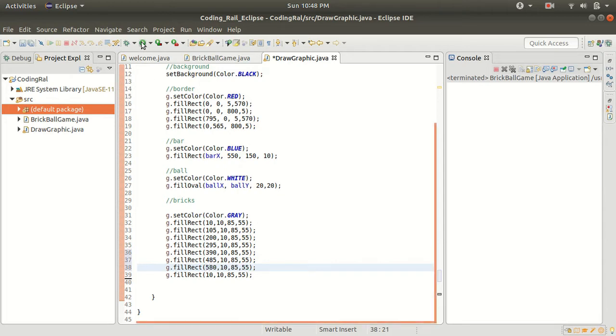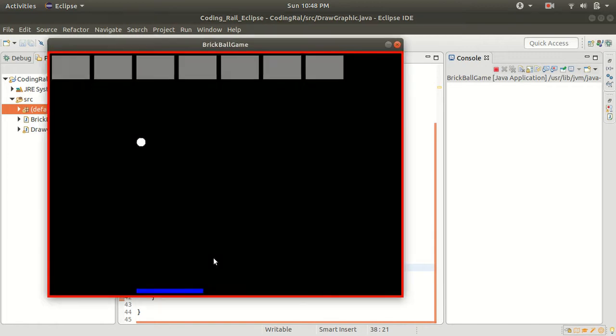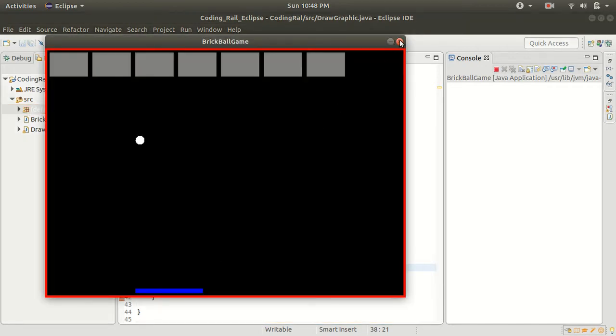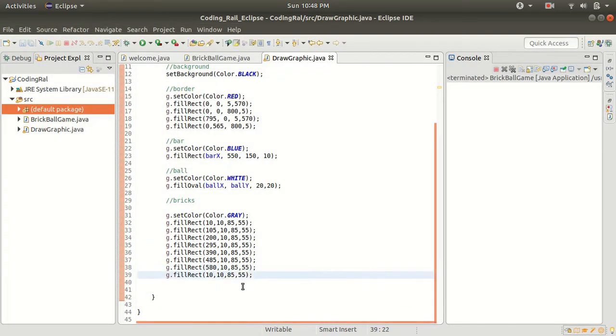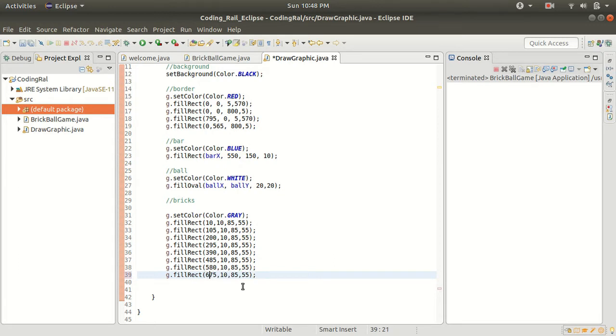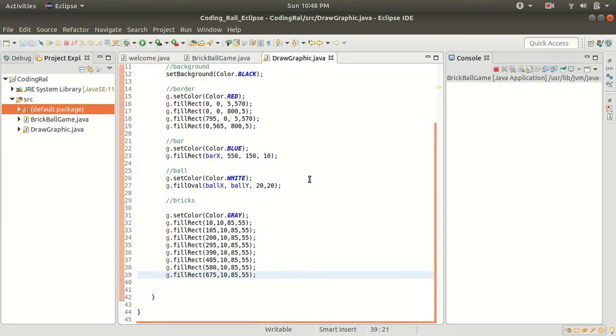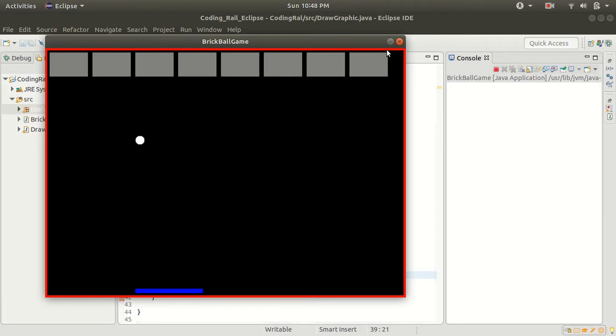I think this is working. My calculation is correct, I think. Yes. And plus 95 would be 770. Run it. So this is looking good.